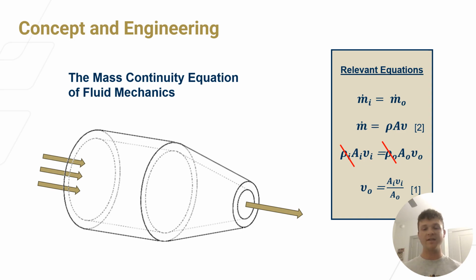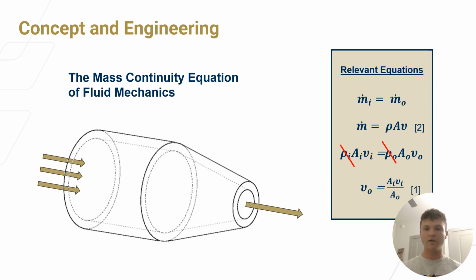As you can see on the right, the mass continuity between inlet and outlet are equal. This depends on the density of the fluid, the cross-sectional area of where it flows, and the velocity as it flows through that area. In the case of a nozzle that we might be blowing through, the density of the air would remain constant, so that can be canceled. Specifically, we're looking for the speed of the outlet, where the air will actually come out and clean our surfaces or our electronics.